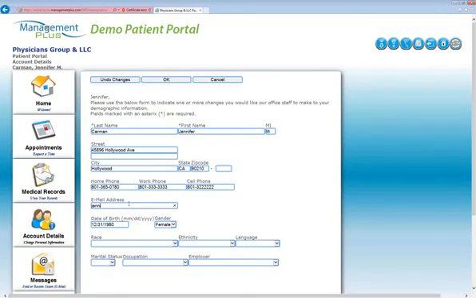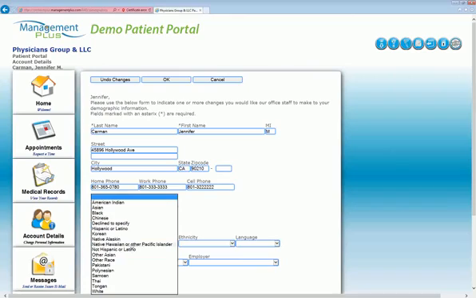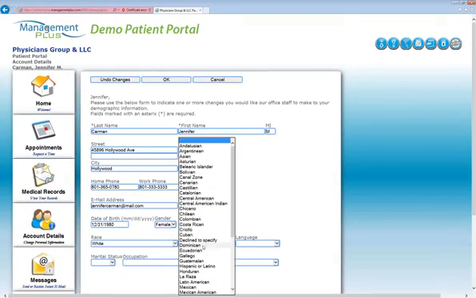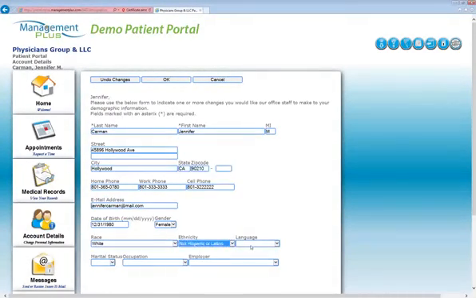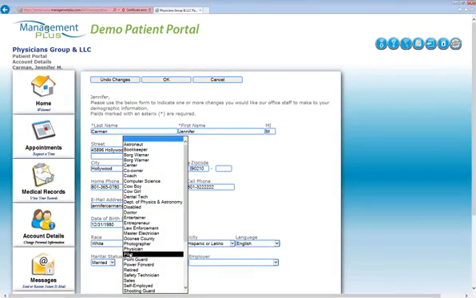I can go ahead and put an email address in. Just so you know, when a patient adds an email address here, it is going to add it in the patient's account as a personal email type. And you'll see that in just a minute once we save this. Okay, the patient's date of birth, gender, they can come out here and put their race and ethnicity, their language, marital status, anything that they want.